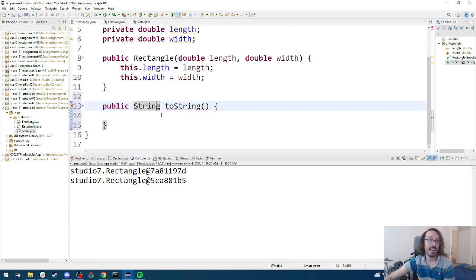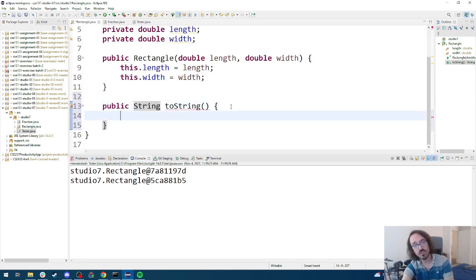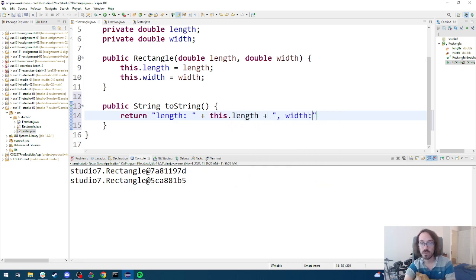And then just concatenate them together in a string, hopefully, usually with some labels. If your object is simple enough, you can do this in one line. So I might do something like length plus this dot length plus comma width plus this dot width. If you have a lot of instance variables, you could see that this line of code would get pretty long. Actually, there's another trick that I might show you a little bit later involving toString.